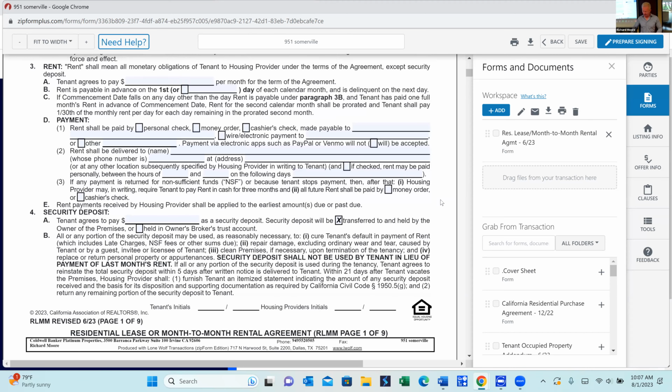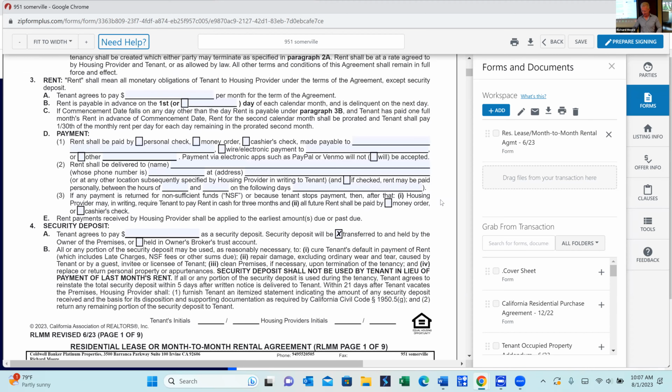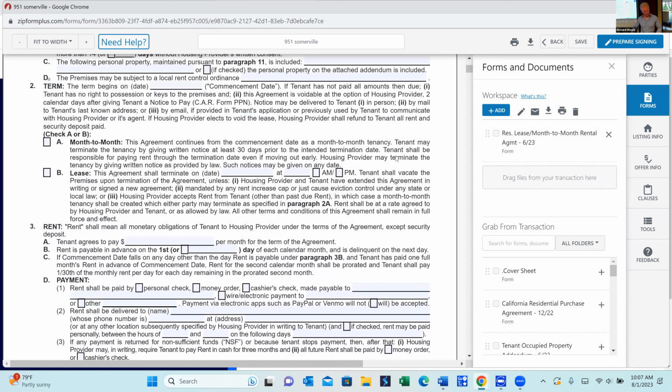And then section 2B, it's talking about the termination of the lease agreement. And if you look down to section I, housing provider and tenant have extended this agreement in writing or signed a new agreement, or it can be mandated by any rent increase cap or just cause eviction control under any state or local law.